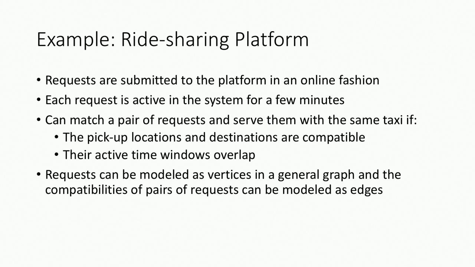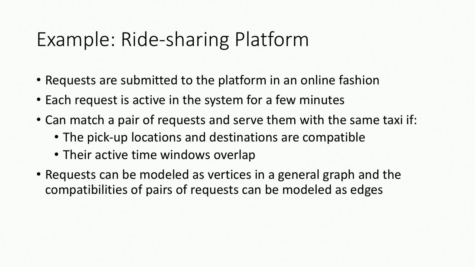Okay, so after we get this model, we look at it and think, now we have a fully online model, so there's no good reason to restrict ourselves to bipartite graphs anymore. In the old model, you assume part of the vertices are given to the algorithm upfront, and that gives a natural bipartition of the vertices. But now all the vertices are essentially symmetric, right? So there's no reason in this model that we need to assume that the graph is bipartite. And indeed, there are applications where you need to consider general graphs.